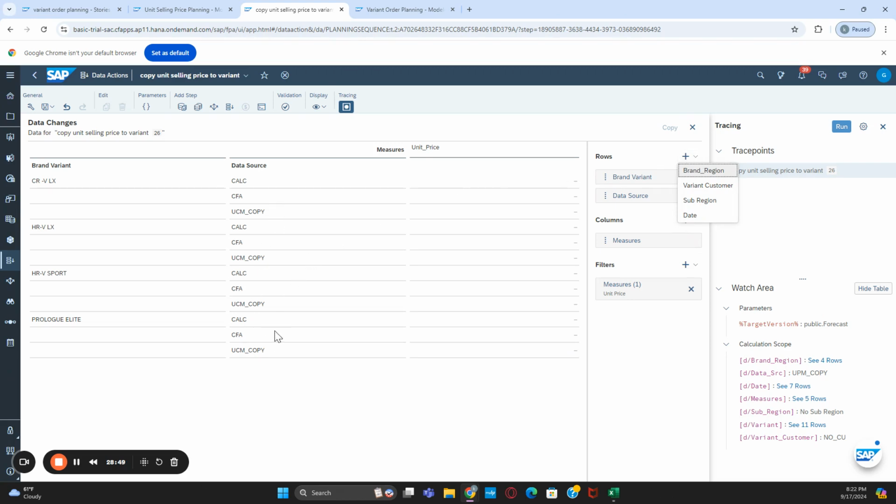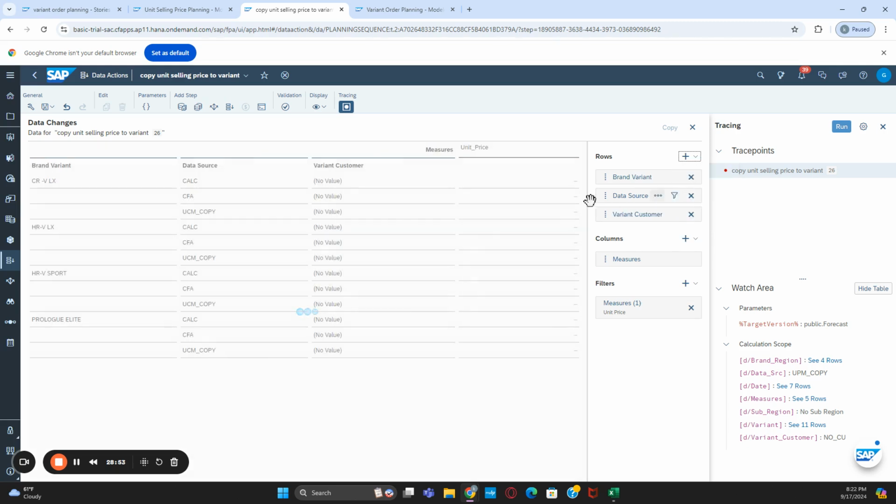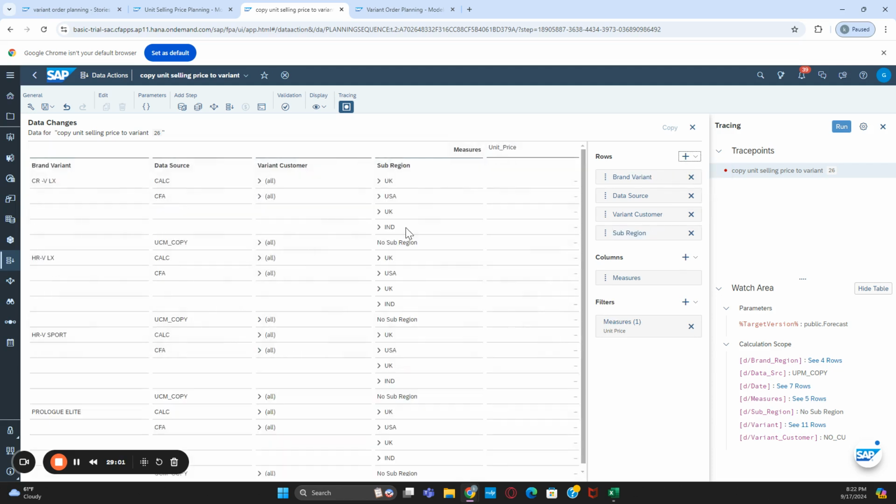Variant, customer, and looks like we have missed something on our target side.